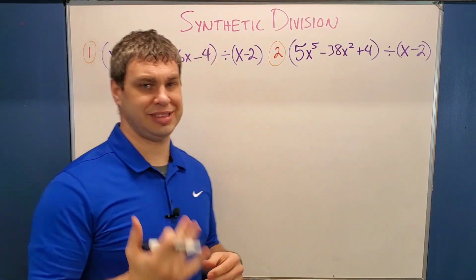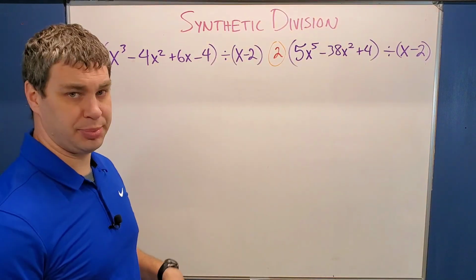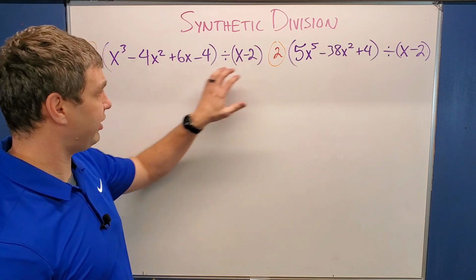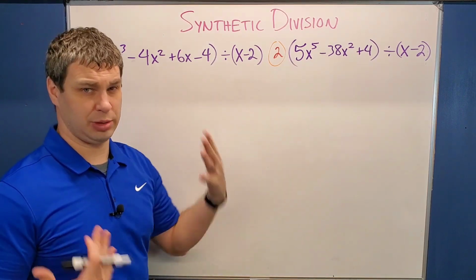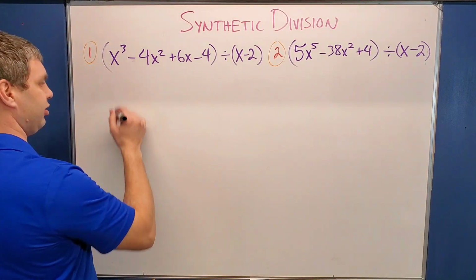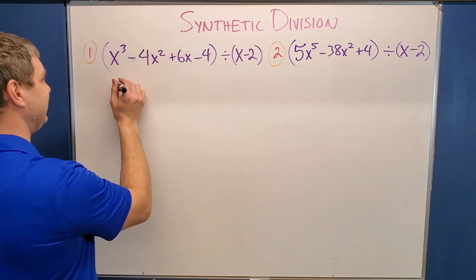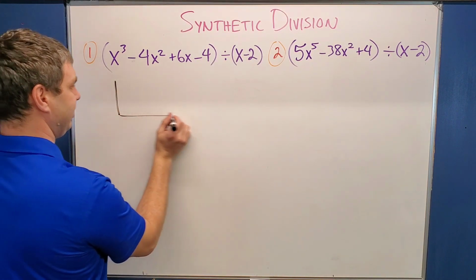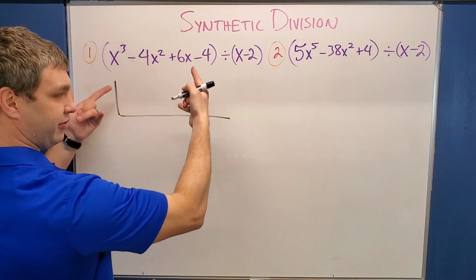In this video, we're going to try some synthetic division. Okay, we have a couple problems set up. In this first one, we have a kind of big, long polynomial divided by x minus 2. So the way we want to set this up is, instead of our normal division like we learned in 3rd grade, it's going to have this opposite kind of L-looking shape, where normally it'd be flipped up.